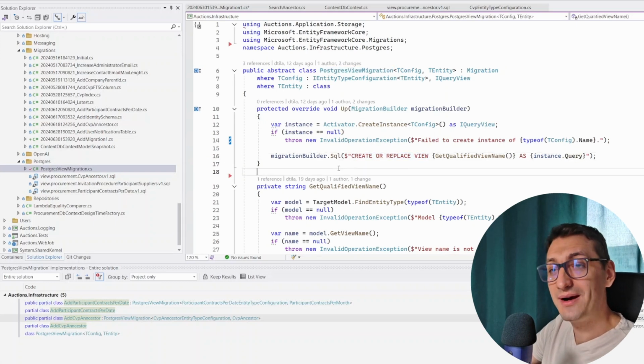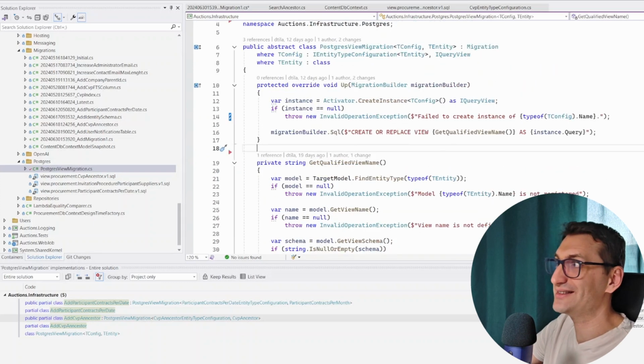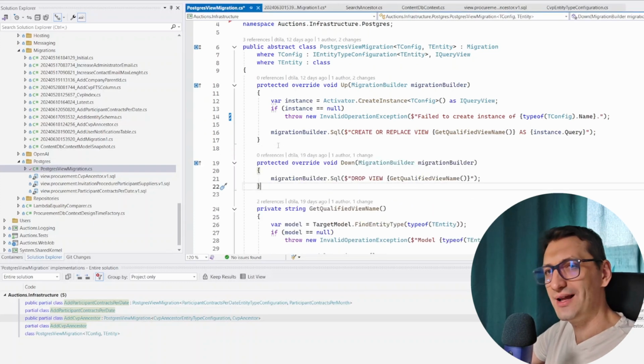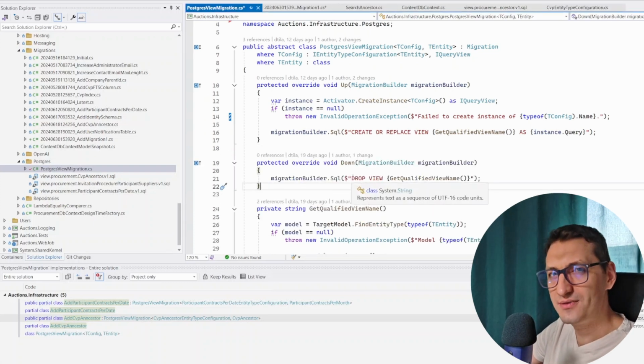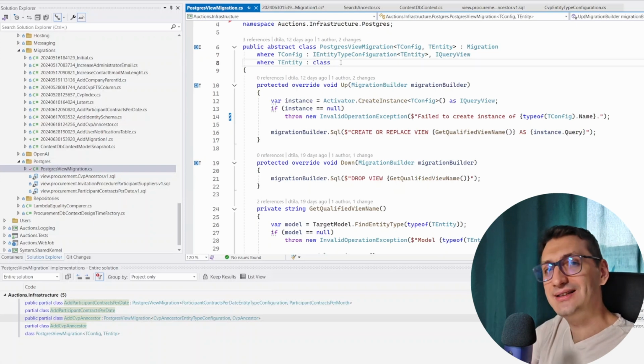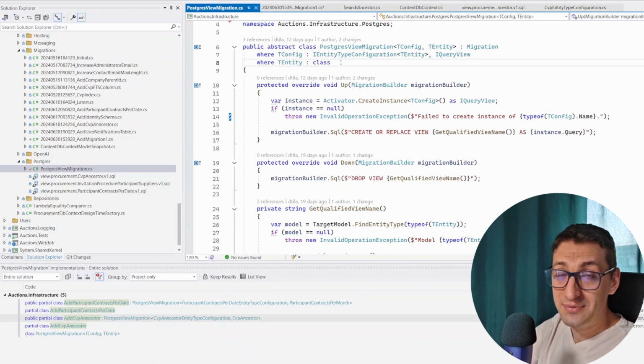And on down, by the way, I have not implemented the down. I'm going to do it in a moment. So for down, for this type of tutorial, I'm gonna just leave it as drop view. The disadvantage of this method is that it will not support versions. Actually, we can support versions, but for this tutorial, I'd make the video way too long. However, I'm gonna tackle that in a later video, but that's pretty much all.